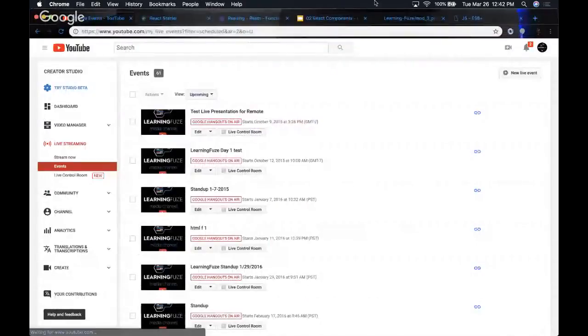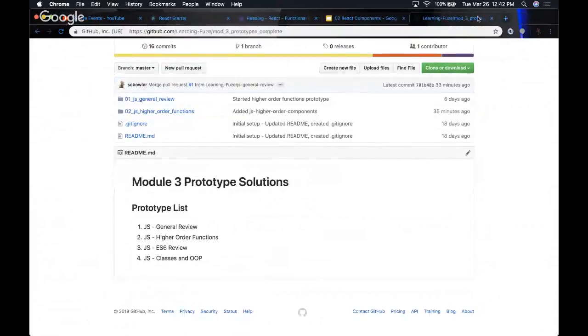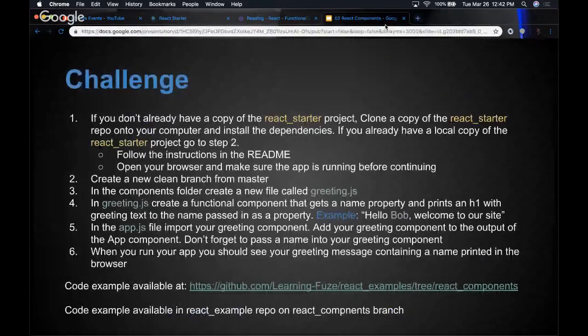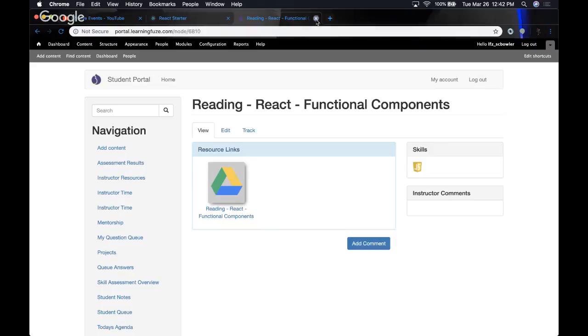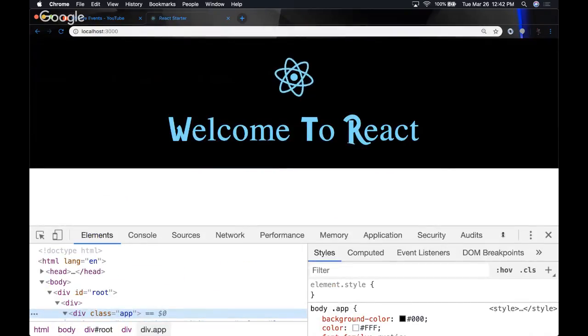And then I'm going to go to my browser, and you should be back to the original starting point. And if you closed your code editor for some weird reason, reopen your code editor back to the React starter.